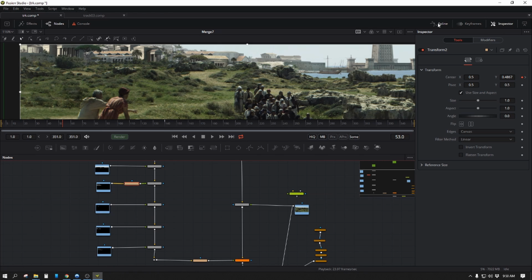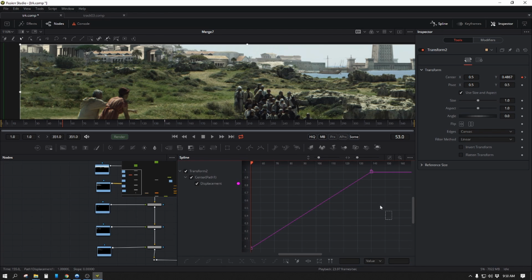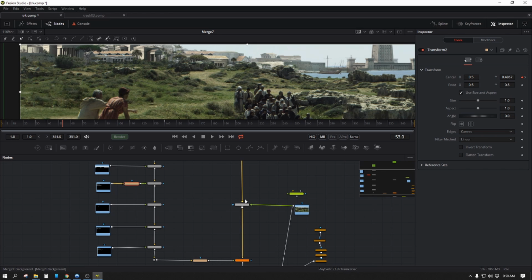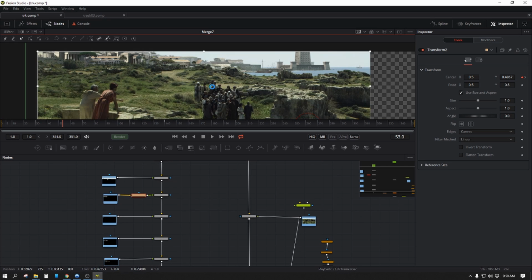So we're going to go ahead and go to our spline editor, set this to show selected. So drag this out a bit more and arc this and make this linear spline. Alright, let's see what this looks like. Again, save before something bad happens.